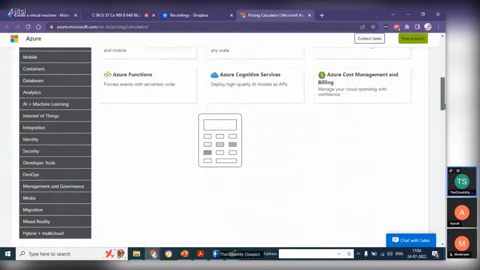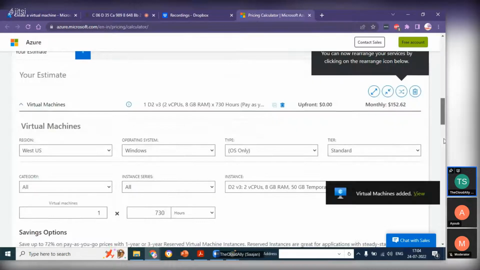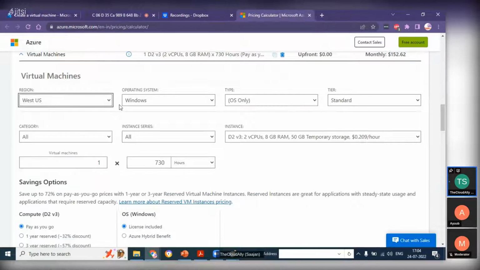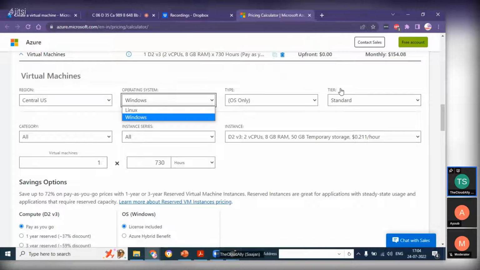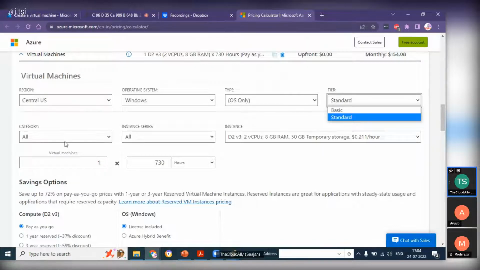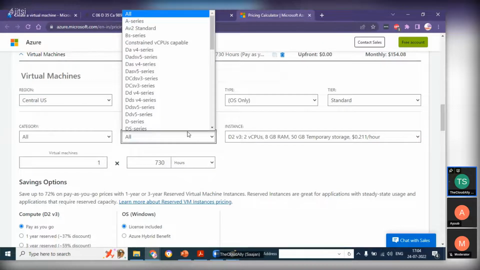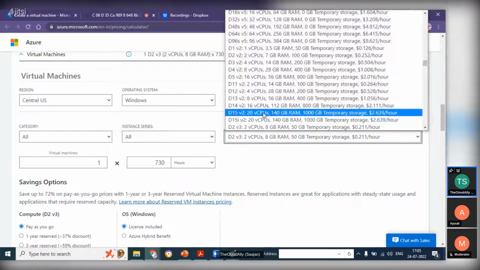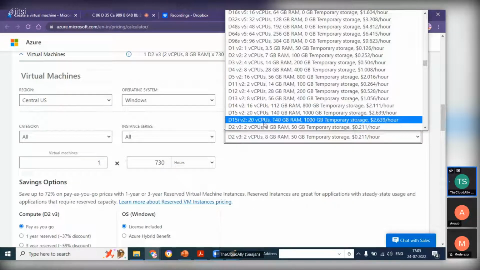They will tell you that they require a single virtual machine. Now you will ask them certain questions. For example, do you want this in Central US, which operating system you want, which tier you want, and what type of instance you want: a normal instance, or a very big instance like 140 GB RAM, and so on.